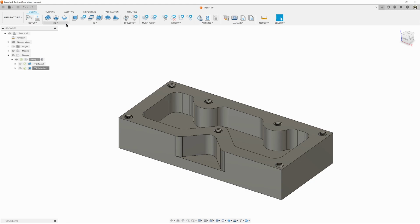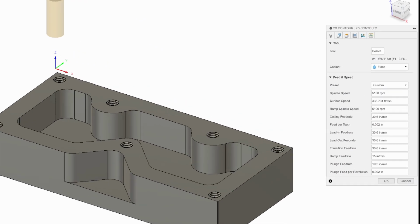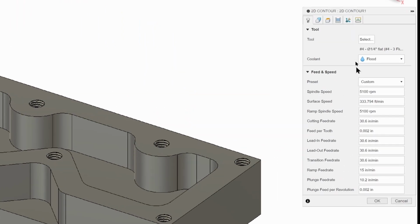So we're going to go to 2D, and we're going to do 2D contour. And now we've got our 2D contour dialog box open, and it's using the previous tool, which in this case we do want, so we're going to leave that there.